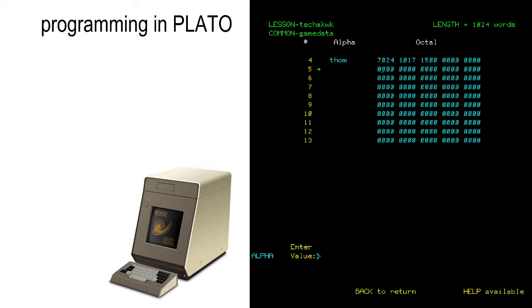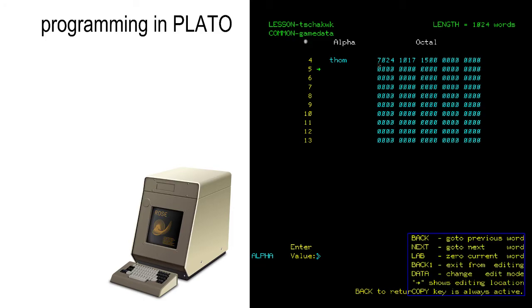And you can see now the equivalent octal has been shoved into that 60-bit word. And that's very telling here as to how the system actually stores data. You can store approximately 10 lowercase characters into one 60-bit value here. Just so you know, you can change input modes, and of course help is available. So you can see what you can do here.